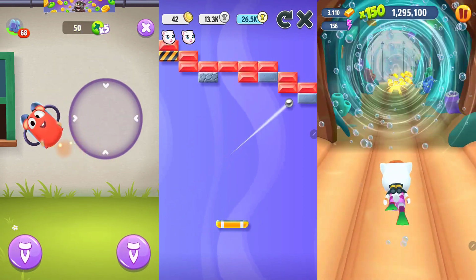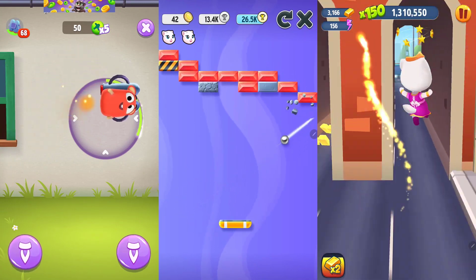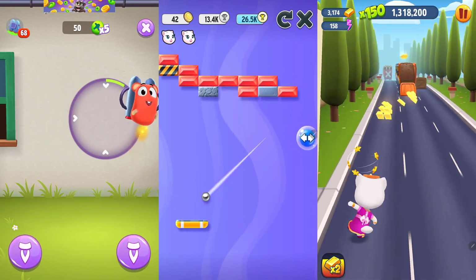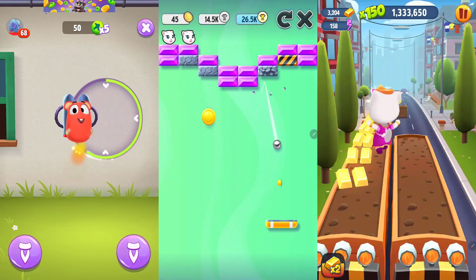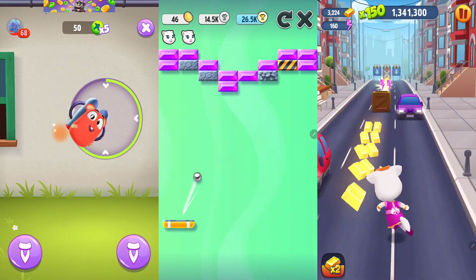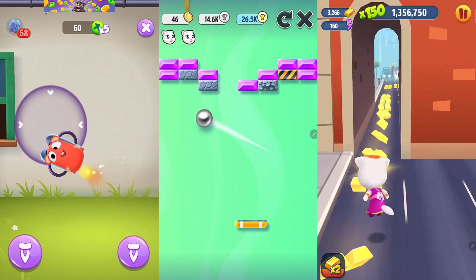There I go, I was just collecting all of the things, and there we go. We have to collect the gold bars as well. By collecting the gold bars, we will get a good score. And there we go, I was very happy about getting it done like that. And there we go, we have to collect the flashes as well.